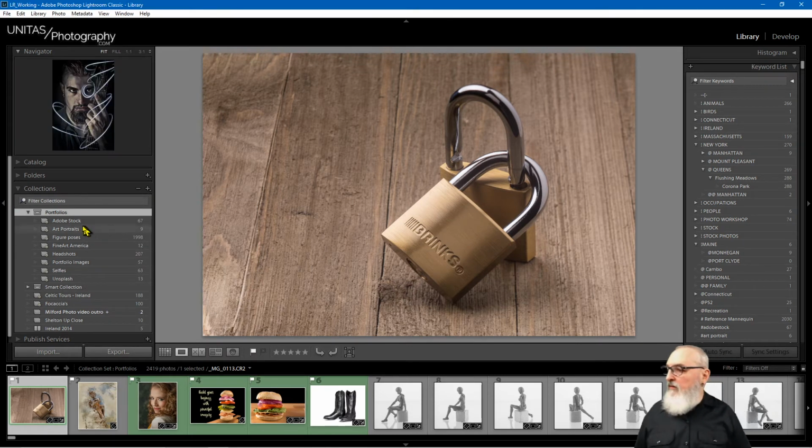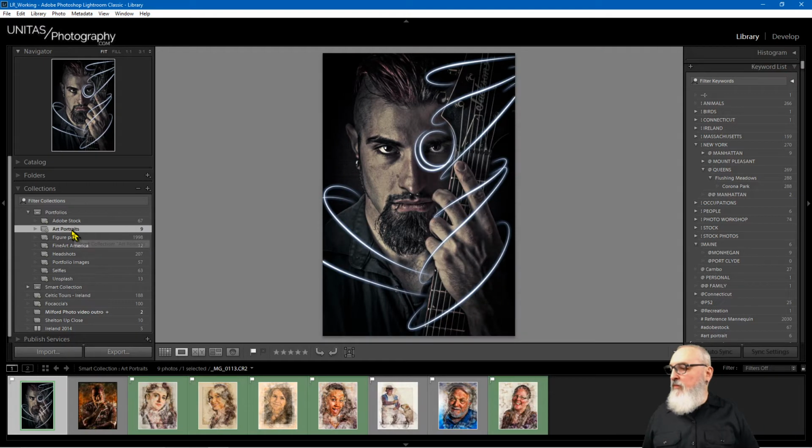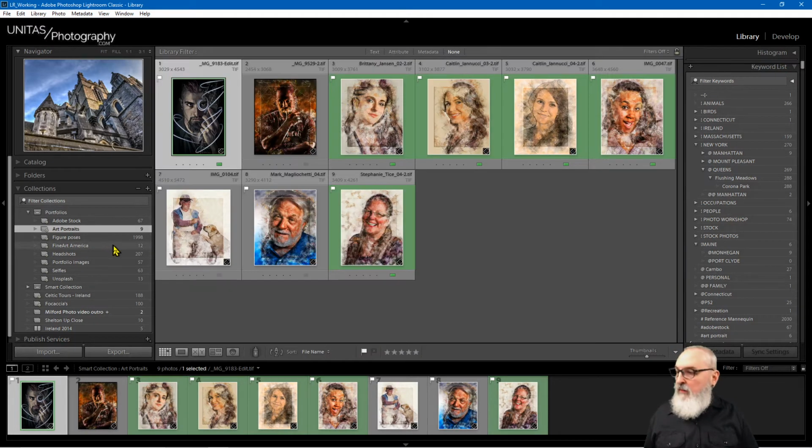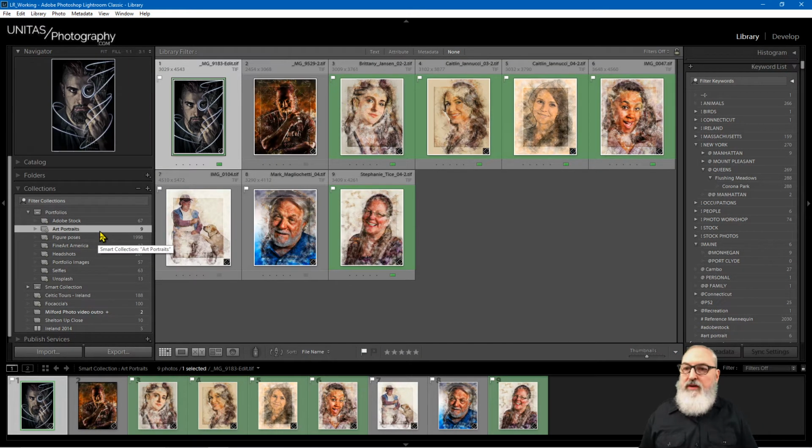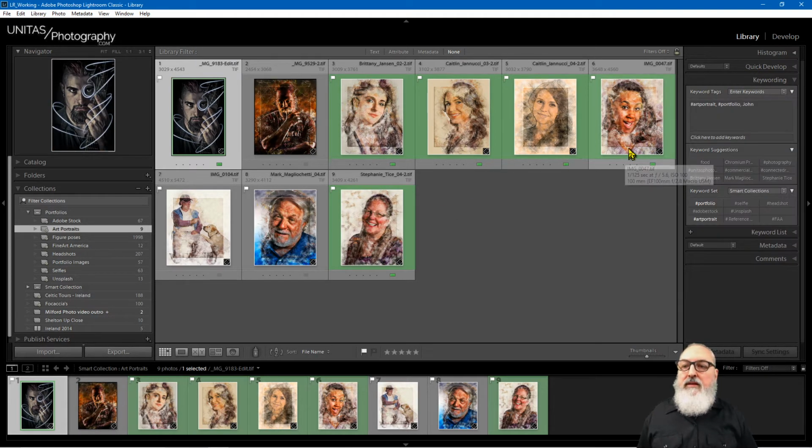In this particular case, I have a smart collection called Art Portraits. The way I put this collection together is that I told Lightroom, whenever you see this particular keyword, I want you to add it into this collection.